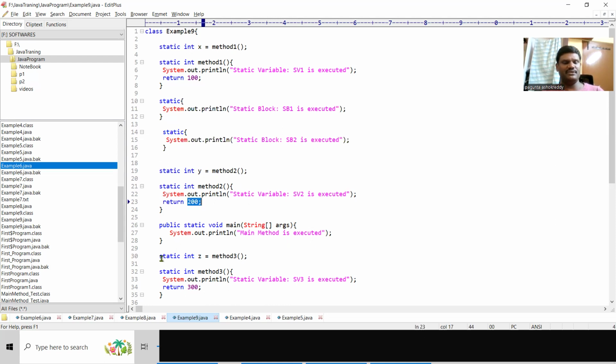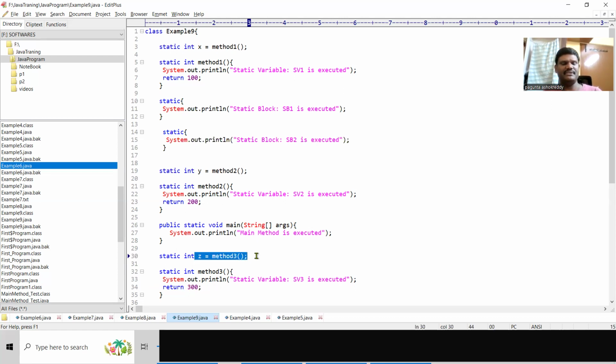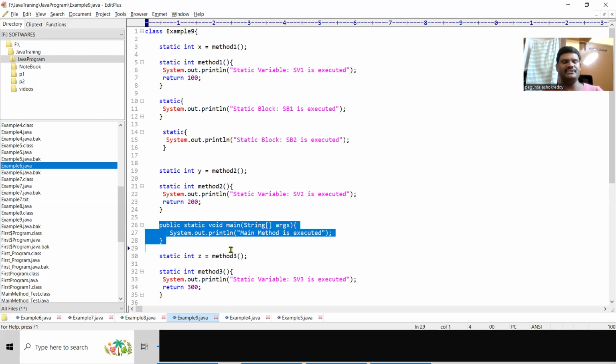Then for static variable z, it will call the M3 method, which returns 300. Instead of 0 it will replace 300. Then control comes to the main method. Main method is executed. That is the flow.